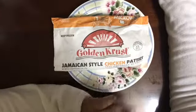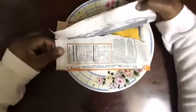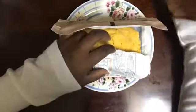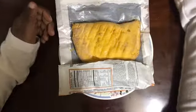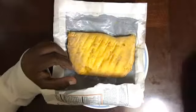So the microwave — it comes with this packaging, and it says to leave it in the package but just open on one side, to keep it crusty, to make a crust. That was very hot, very hot, but it smells really good, like right when I got it out of the microwave. Like it smells really nice.